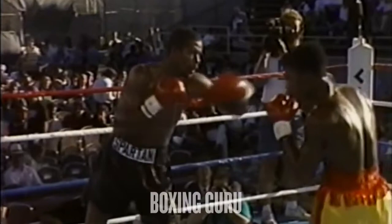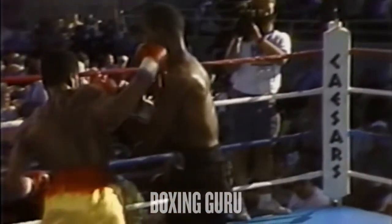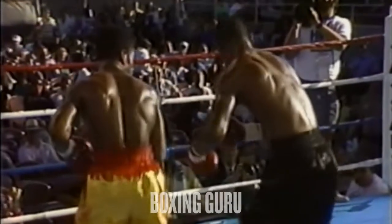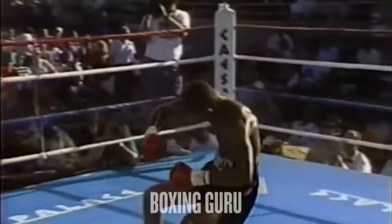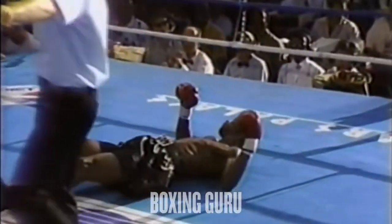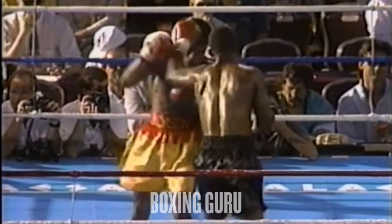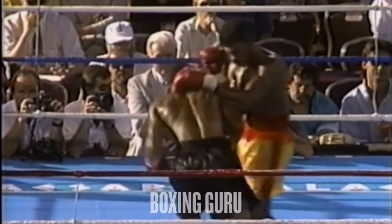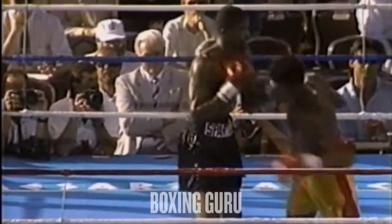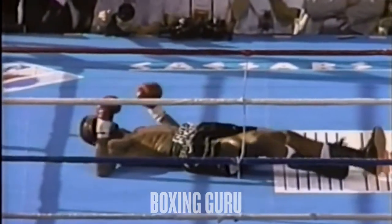Dr. Flip Homansky in there to take a look at him. Watch this shot now — you'll see it come. There it is. Straight right hand. There's no question about it, he got it all. Did you notice where that left shoulder and left hand was? Here we have another angle. You see the left hand is down — he's pushing him off, wild with the left hand. There's the right hand right there, and it just catches him full. That head spins him down, and down he goes to stay.